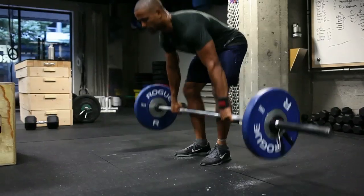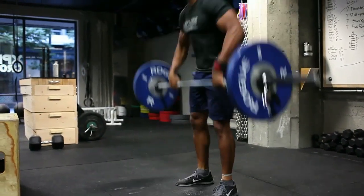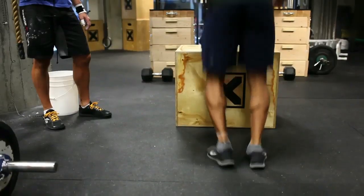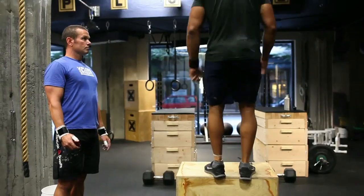Work standards for this workout: I want the bar to touch the ground at the start of every rep. The athlete will pass through a full squat whether or not they power clean or squat clean it. Stand all the way up, hips all the way open, and then box jump — we're going to do a games standard box jump. Onto the box, hips fully open before the athlete leaves the box. 20 reps of those, three times through and done.